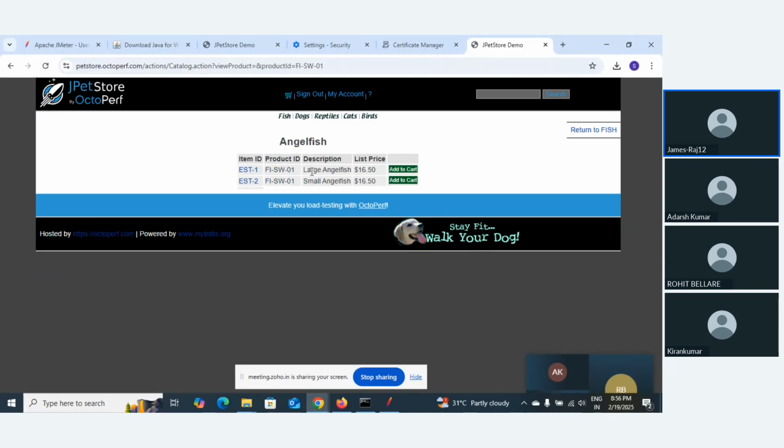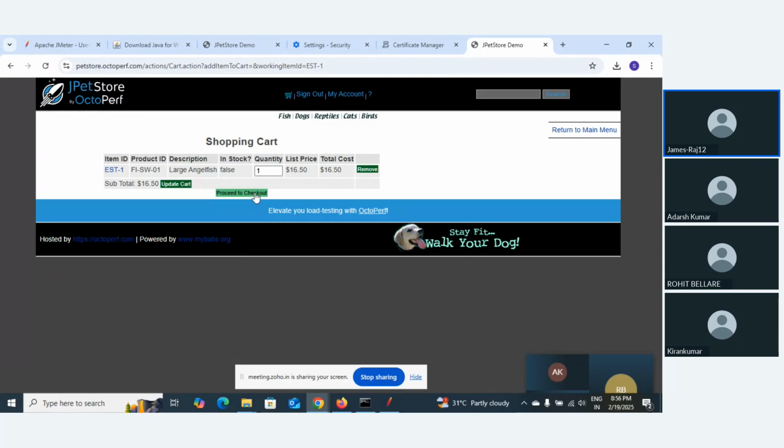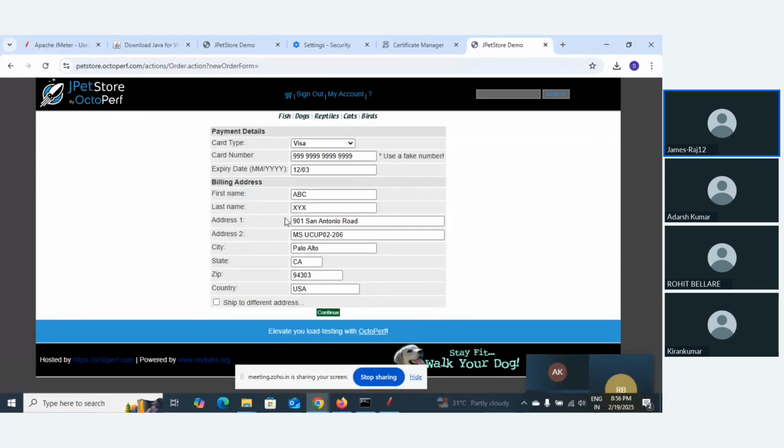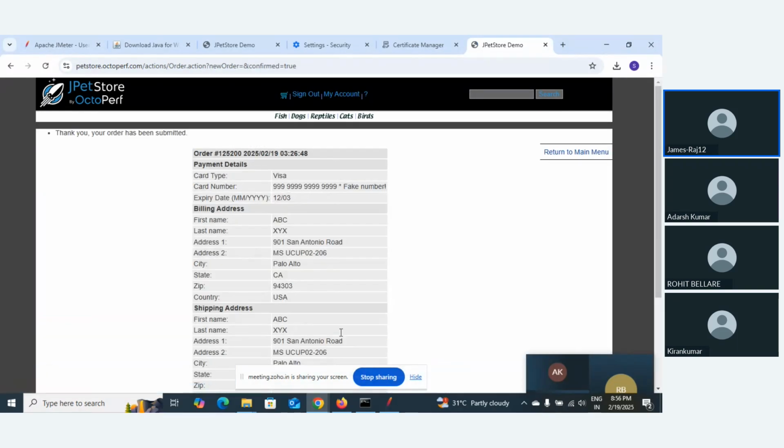Then he will click one more product, then one more item ID, then go for add to cart, then proceed to checkout. Then he will give all these credentials: card number, expiry date, first name, last name. Then he will continue, then he will confirm. So you can see it is submitted. This way, this is one flow.